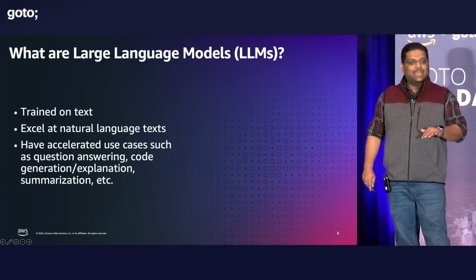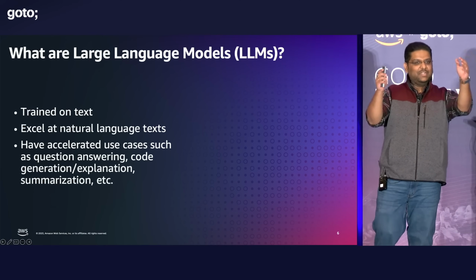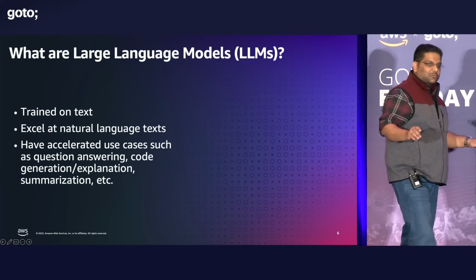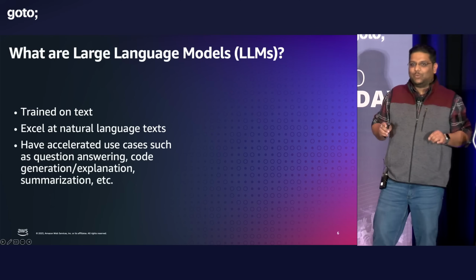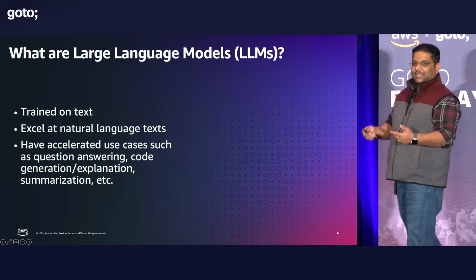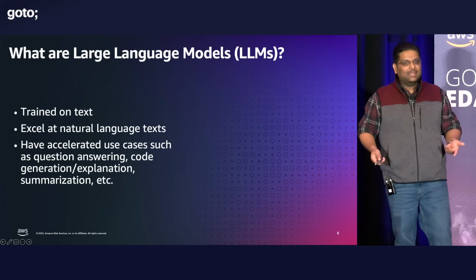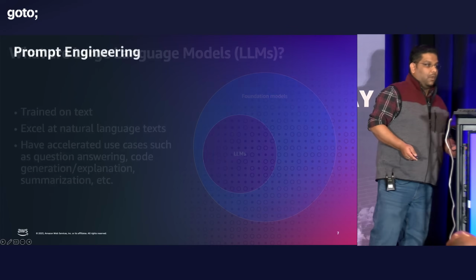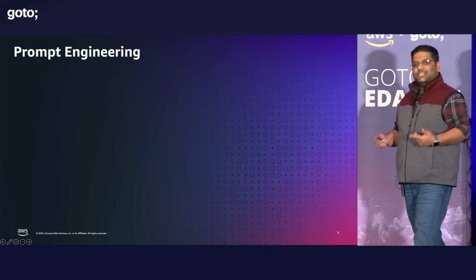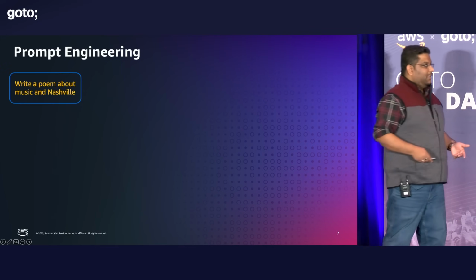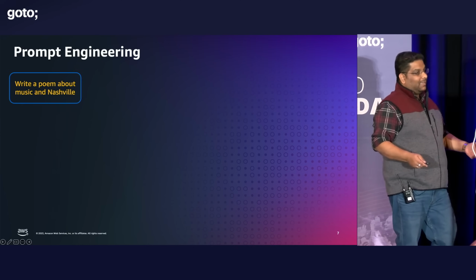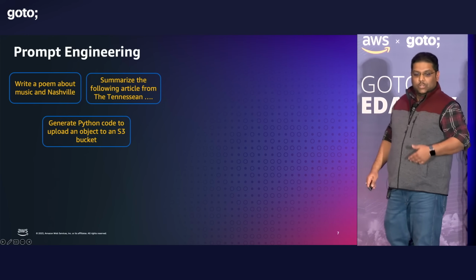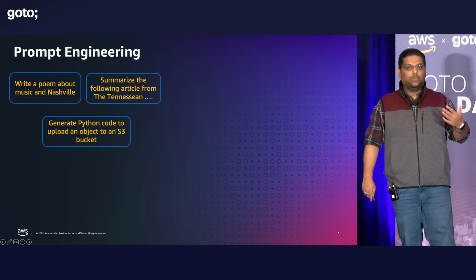So think of a kid. You have an intelligent kid who knows everything about the internet, everything about the world. But you have to ask the kid the right question in the right way. That's what prompts are. When you talk about prompts, we have to engineer prompts to make sure they are available for LLMs, or large language models. And with those prompts, you can go ahead and get your work done.